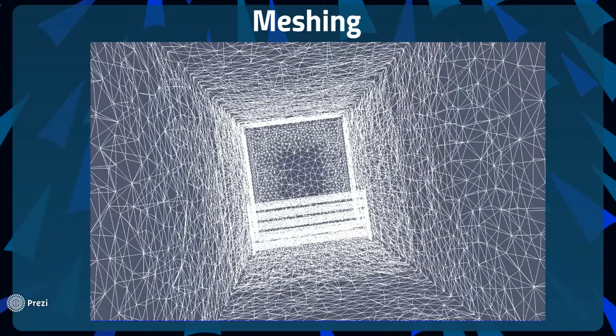Meshing. The starting point for most CFD simulations is to create a mesh of the geometry. Except for very simple cases, the equations that govern fluid flow cannot provide analytical solutions. The flow domains are therefore split into thousands of subdomains. The governing CFD equations are then discretized and solved inside each of these subdomains.